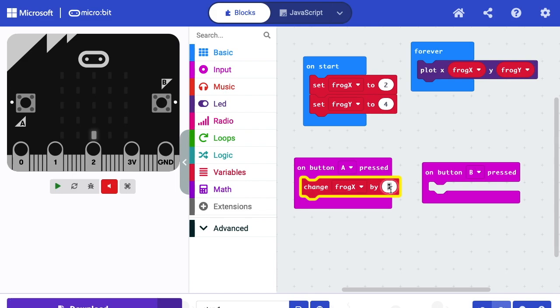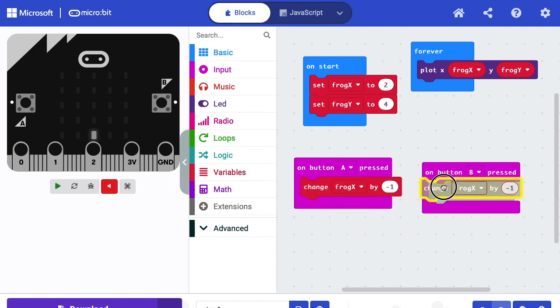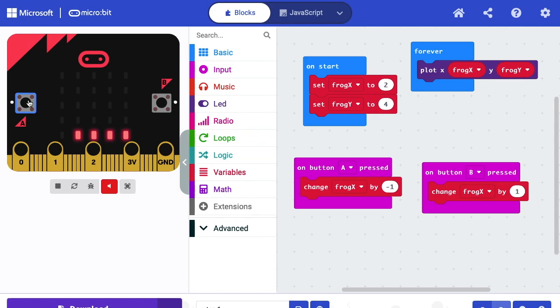A is going to change by -1, and B is going to change by +1. Let's see what that looks like. I hit the B button, it should travel to the right. Hit the A button, it should travel to the left.